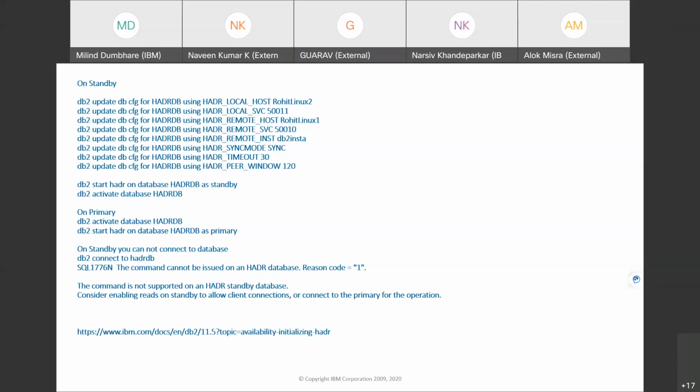This is the typical example of an HADR setup. This error indicates the command is not supported. But if you enable read on standby, then you are able to connect to your standby database. We'll see how we can enable read on standby.